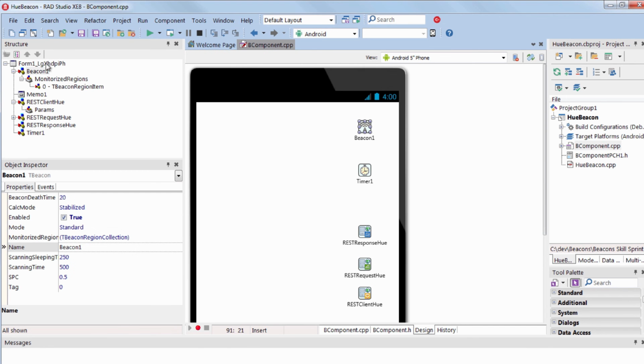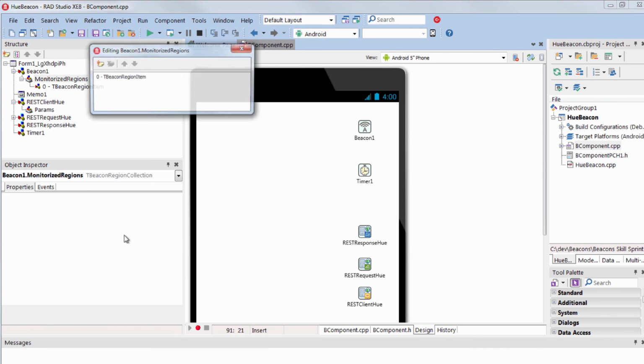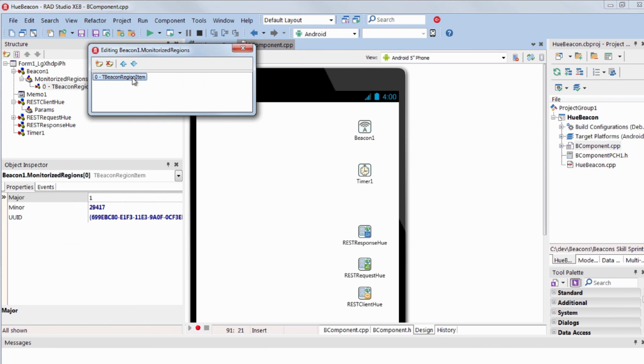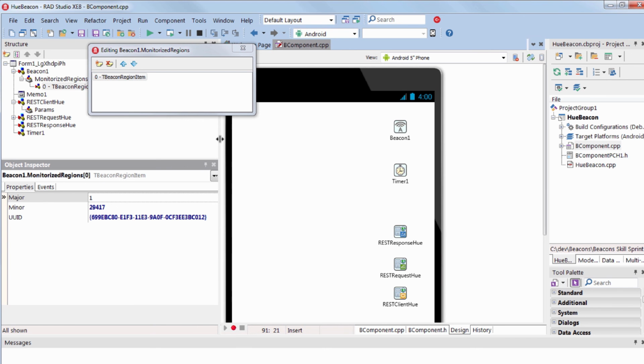As you can see here, the beacon has this monitorized regions. If I open this up, this will define the number of beacons that you want to add and keep track of within your application. Currently, I just have one beacon, and I am explicitly defining its major and minor values.